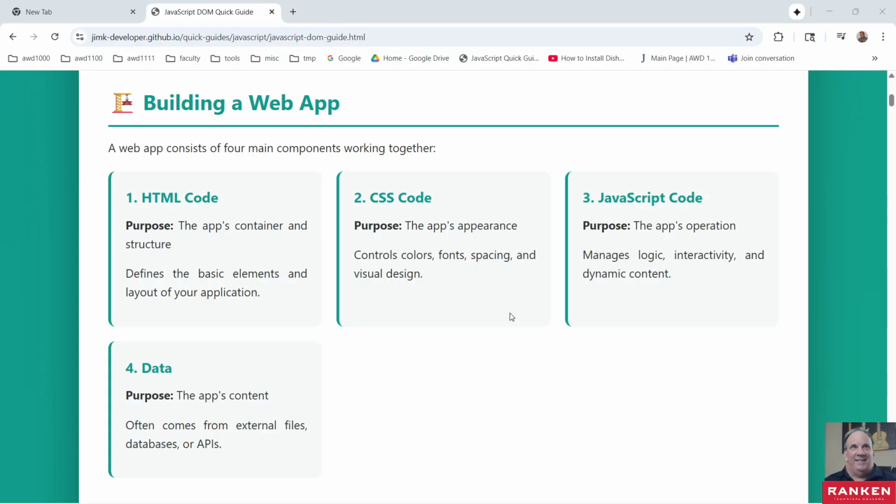So some of the basics of building a web app were part of the main components that the books talked about. You basically have your HTML code, your CSS code, your JavaScript, and then you have data. Obviously some other languages can be used, but this is just the basics from our perspective of the web technologies that we're using.